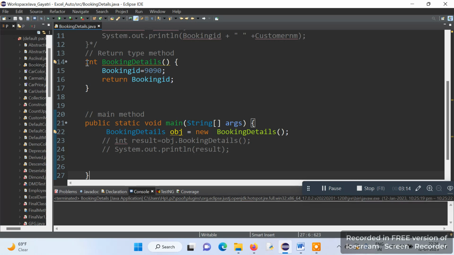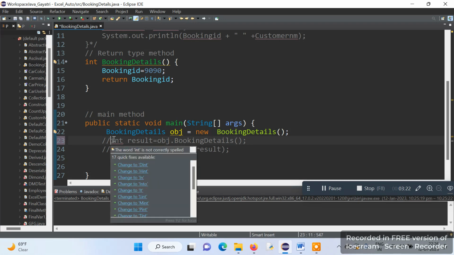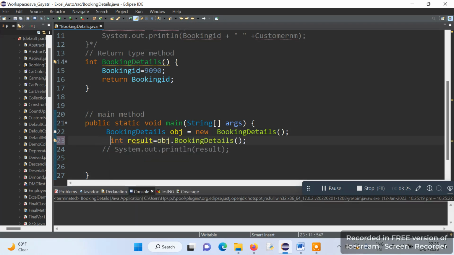Right. Now let us try to execute this block. As it is a method, we can execute it by using the object. So what is our object? obj is the object. As it is a return type method, I can store the data in a different variable, that is result equals obj.BookingDetails. BookingDetails is a method. So I can print the variable.